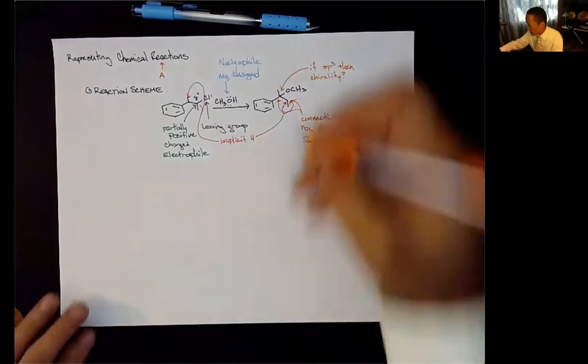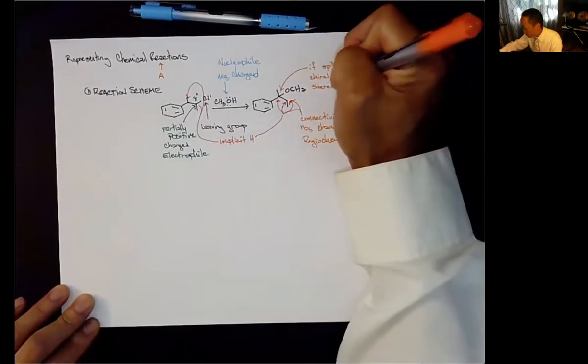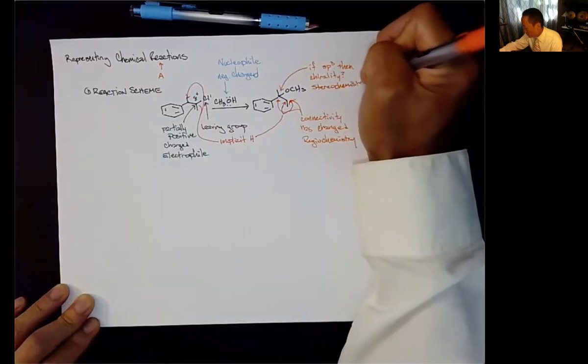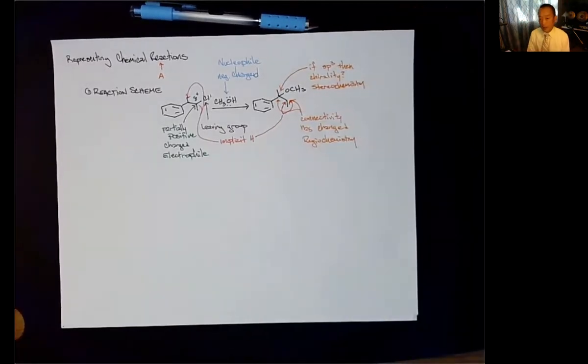And so the idea here that we're asking is the stereochemistry of the product. Look at how much information we can pull from our reactions when we look at this. We can identify from our reaction scheme the behavior of each reactant and species, and then we can also use that to identify the regiochemistry, and then the stereochemistry as well. What is the configuration of that bond that is formed?